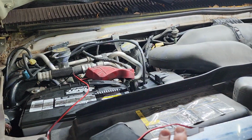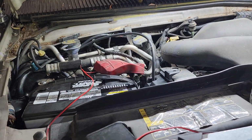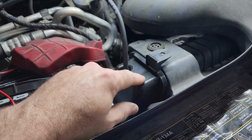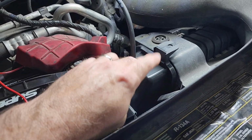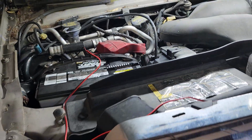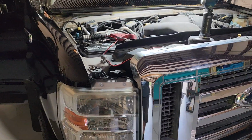So that's how this system works. I can almost guarantee that this is going to fix your problem. This part is easily available at any O'Reilly's, auto parts store, anywhere. I got it for like $25. And then just get some vacuum line because you don't want to reuse that old stuff that's been in there for years. So that's it, guys.